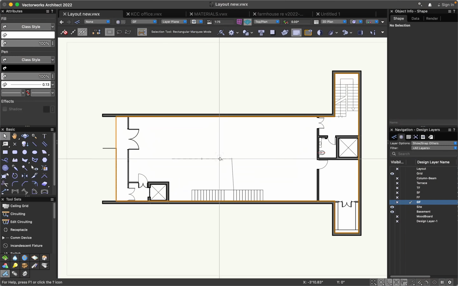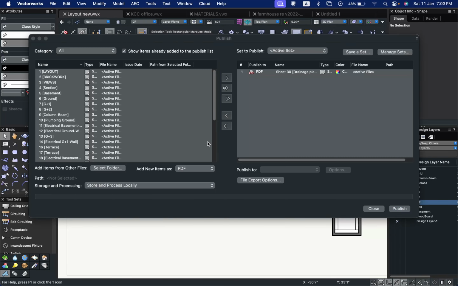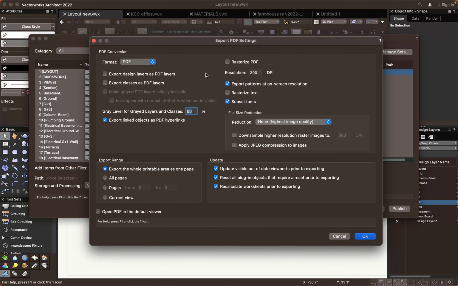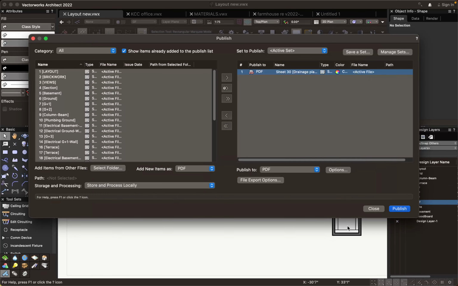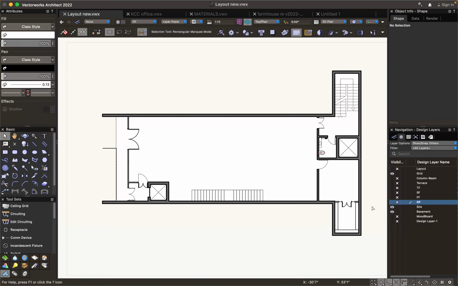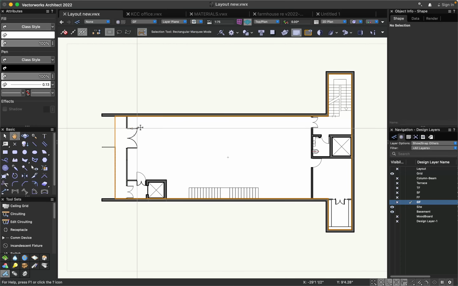So this is the publish option. In the publish option, you can also use different export options, like you can choose what exactly you want printed, the entire printable area or all the pages on one sheet. You can adjust the DPI from here or the format as well. Here you can only see the PDF because we have selected PDF from here. You can also export DWG and image format as well. So here are the export options, the 2D export options in Vectorworks.